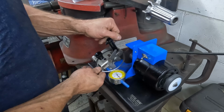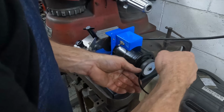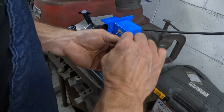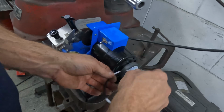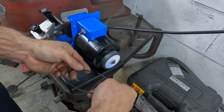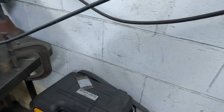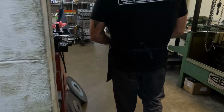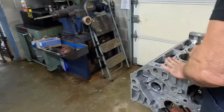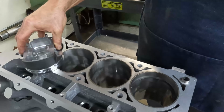All right, so that's 20, and we will deburr them on the lapping wheel, because we don't want no burrs on the ring. All right, so let's go check and see what we got. Square it up with a piston.